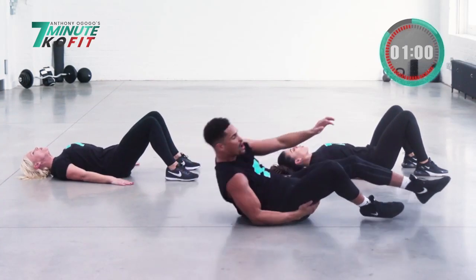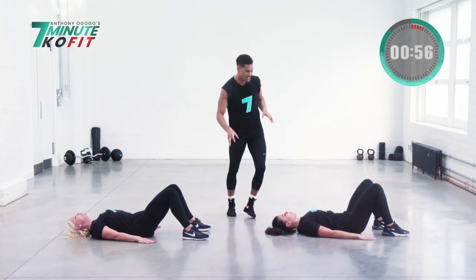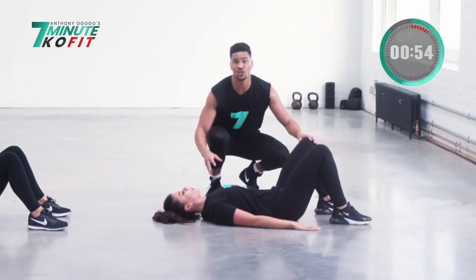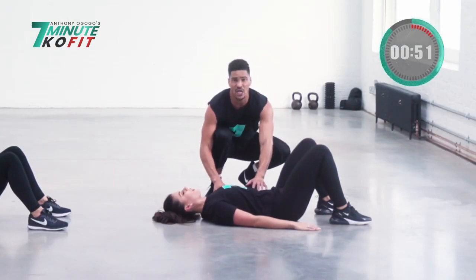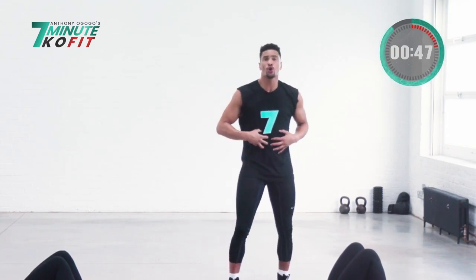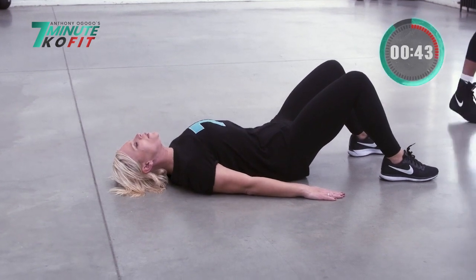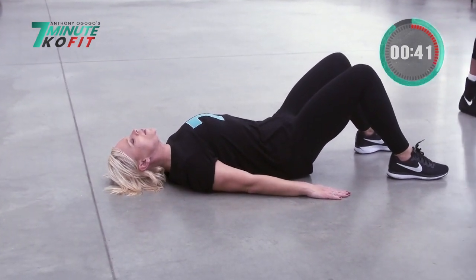Guys, on this one, I need you at home to do exactly what these guys are doing. Shoulder blades to the floor. Squeeze your tummy. Push your belly button into the floor. Squeeze. Short, shallow breaths. So I want no hollow in the back. Your back nice and flat. And push. Push, push, push.